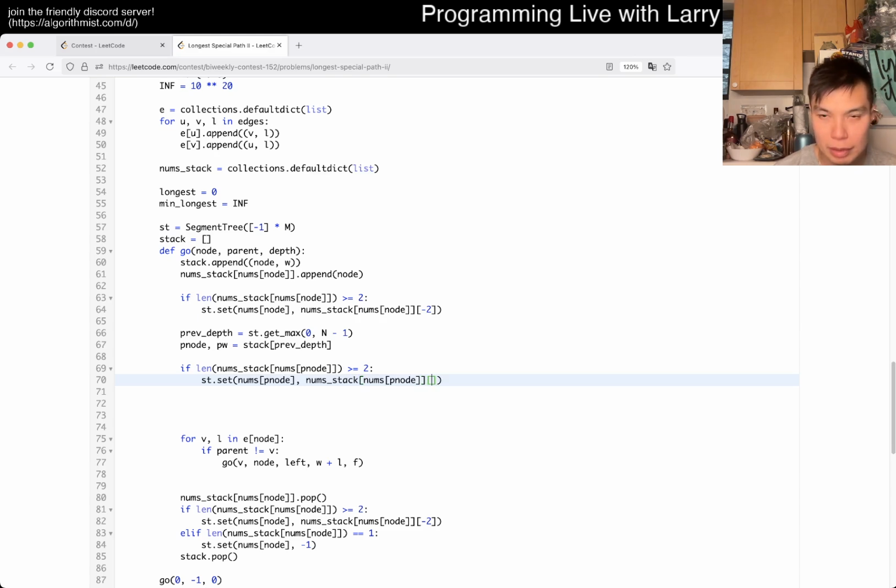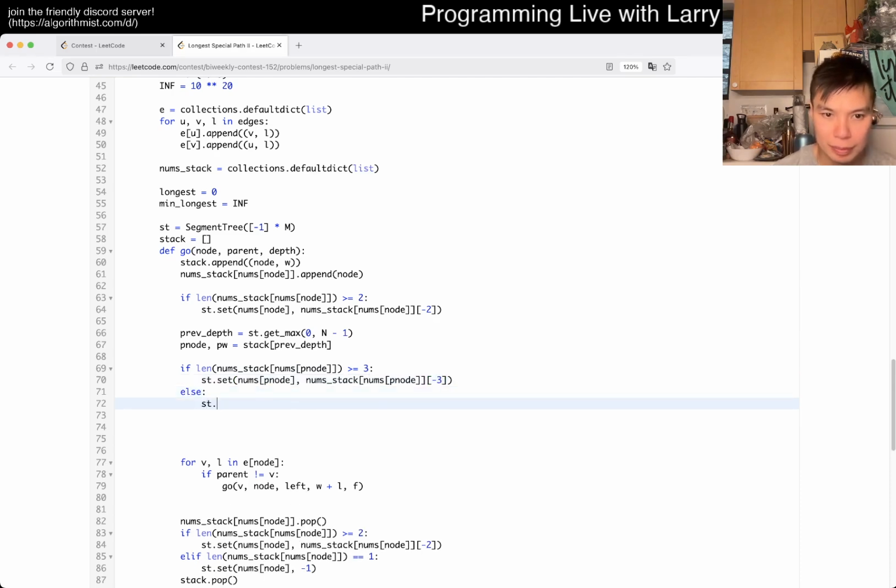We want to make it, okay, wait. Okay, so that if there are two nodes, then for that node, we want to remove it to the third node, right? So by definition, everything here should have two nodes, but if it has three nodes, then we convert it to here. Else, we set it to -1.